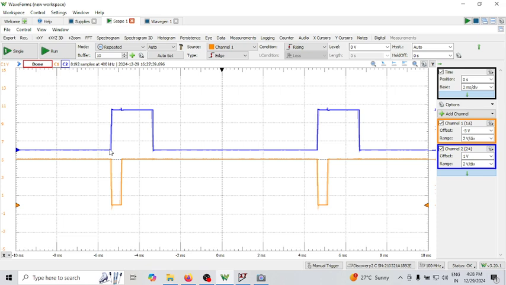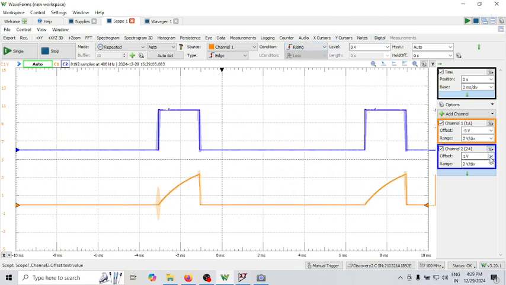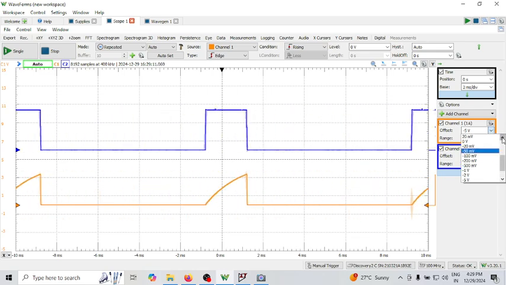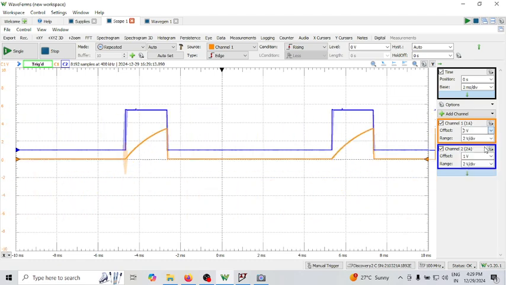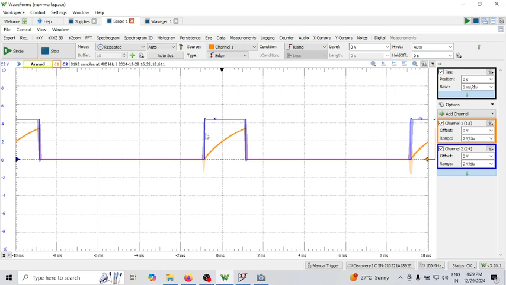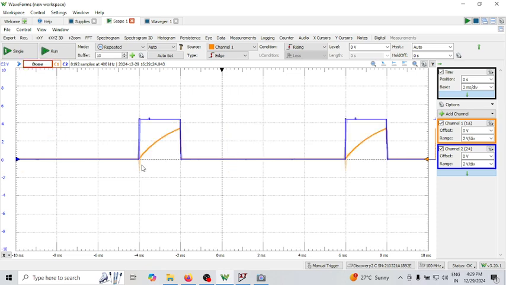I will show you this now. This is your capacitor voltage. Let me run it now. Okay, let me make them coincide. I'll make this 0 so that you can see both coincide, and let me make this also 0. Now what to observe here is, this is my capacitor voltage. Let me do a single shot. This is where your trigger is applied. Now the capacitor started charging. When it reaches VTH, the output is going down to 0.